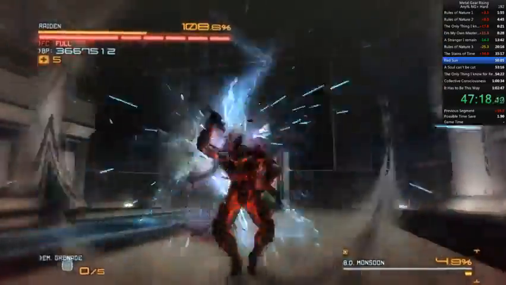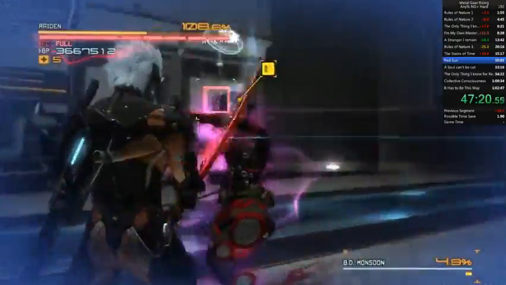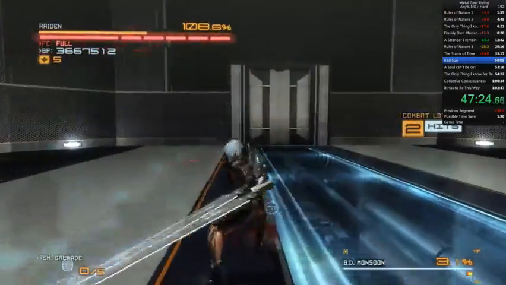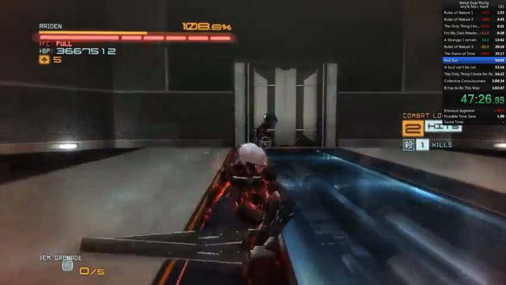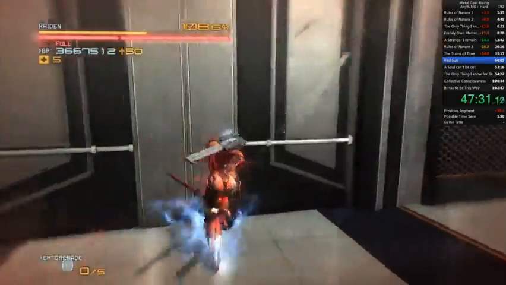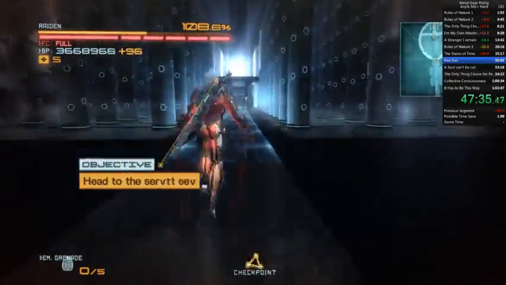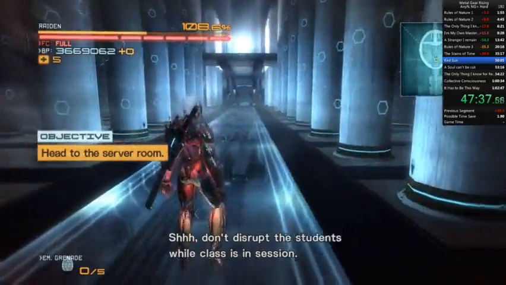So we need to dodge all of his attacks. Once this is done, we can just finish him off. Leading us to the next boss fight, which is a joke in the speedrun, and that is the Sundowner fight.